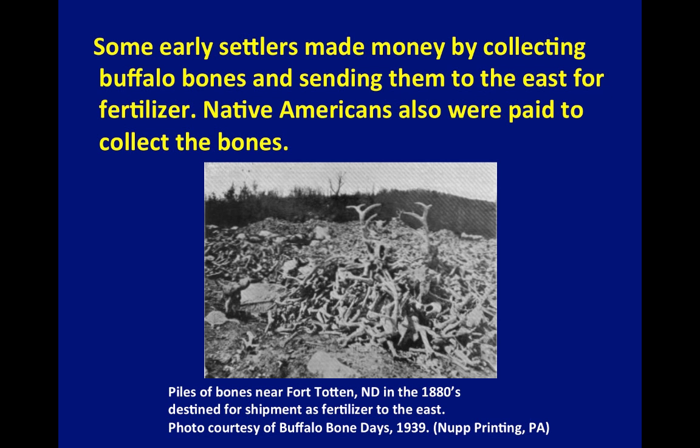When early settlers came to the area from Europe, eastern United States, and really all parts of the globe, some of them knew how to farm and some had only a vague idea. A lot of them didn't have much money, but one of the things they found when they settled was an enormous stretch of buffalo bones and other animal bones. Some were there because of the great extermination that happened in the northern prairie in the 1870s and early 1880s, but some were just from the natural deaths of bison and native hunts. It's true that the natives used all parts of the buffalo, but it is not true that they used all parts of all the buffalo — there's only so many shoulder bones a family would need.